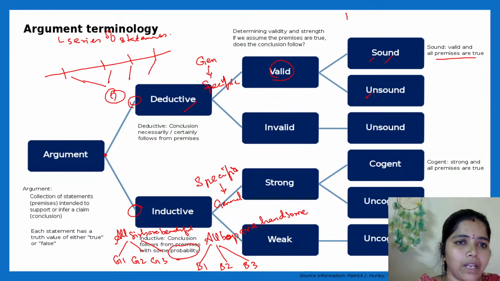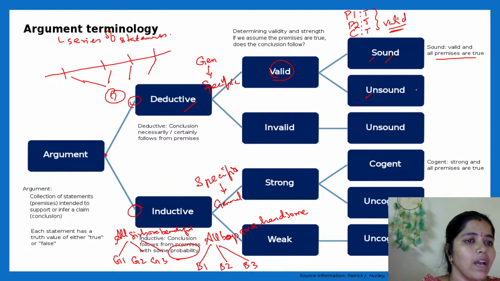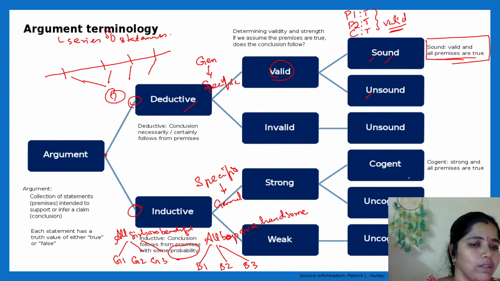In an argument, we have premise 1, premise 2 and a conclusion. In logical reasoning, in general, we have 2 premises and 1 conclusion. When all the premises are true, then the conclusion will be true, and it will be a valid argument. In some cases it will be unsound whenever it is false. You just have this in memory for now. When a question comes, we will discuss all these things.